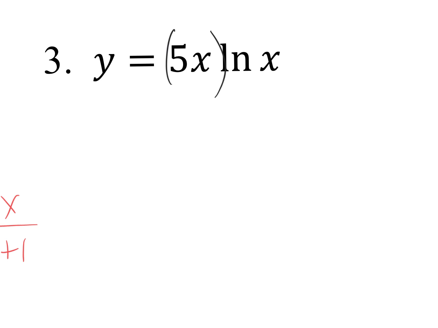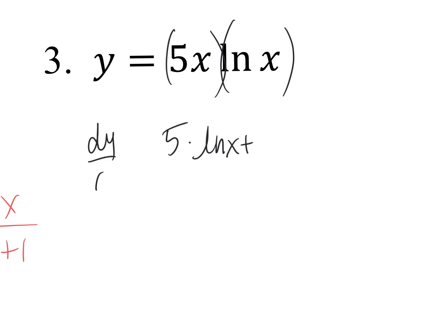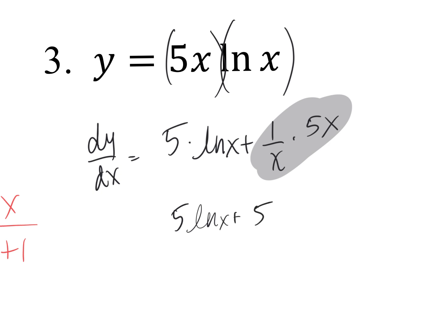Yeah, I got 5x times ln of x. That's very good. What's f, f prime? 5 times g, ln of x. You with me, Wilson? Plus the derivative of natural log, which is 1 over x, times 5x. This one, Danny Main, could I rewrite as 5? Yes, he said that confidently. I love that. 5 ln of x plus that could just be a 5. You don't need to simplify, but 5x over x, because there's no addition or subtraction, that's just a 5.